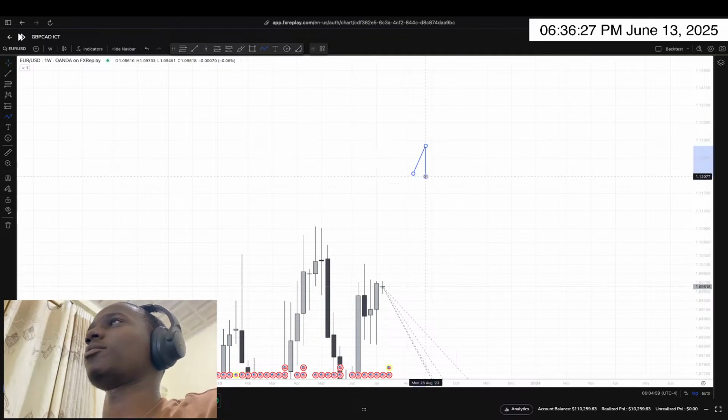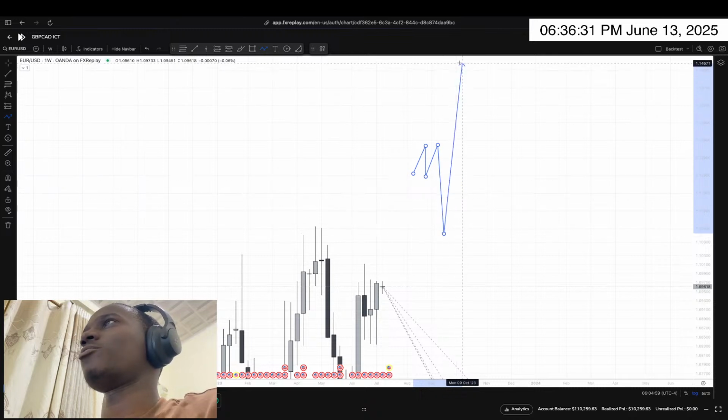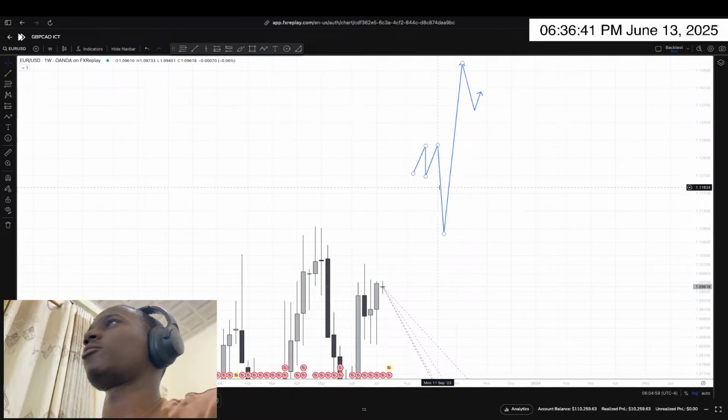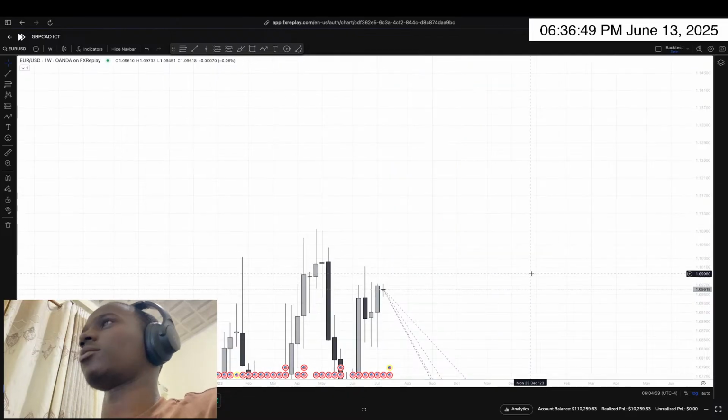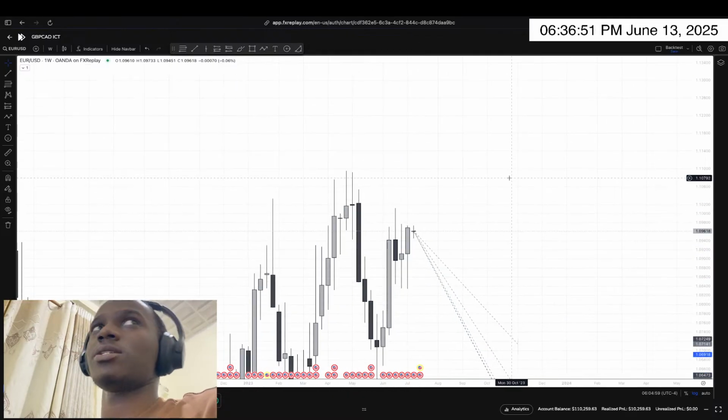So it would be something like a drop right there, main move, and then the last move in the week, which will be from here up to these levels right there, which means I would like to take the continuation of trades from this low up to this high. And yeah, that's what I'm basically looking for.